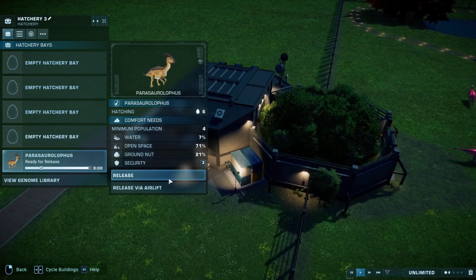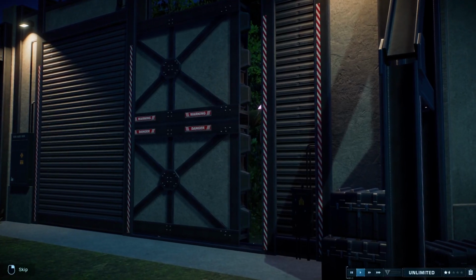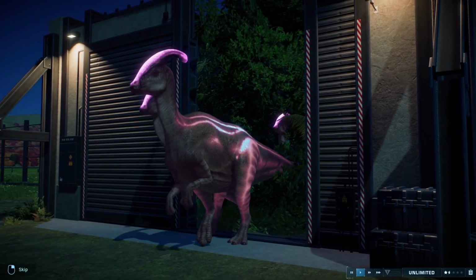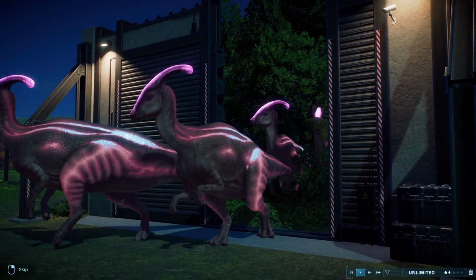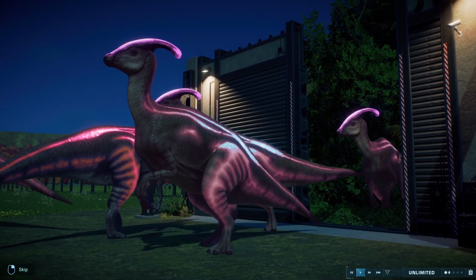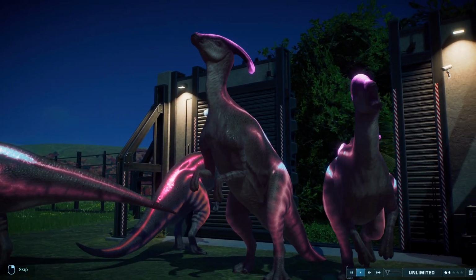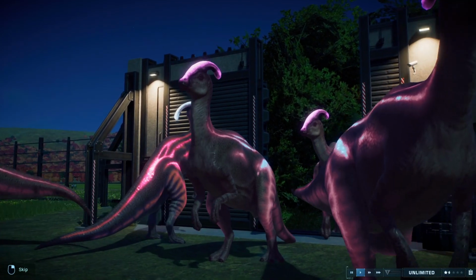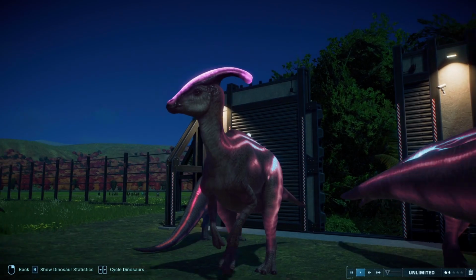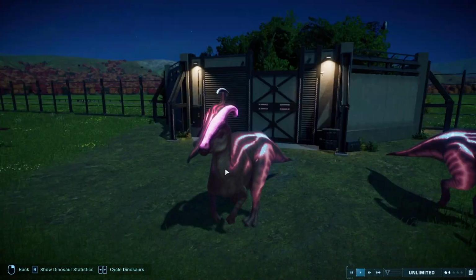But we're going to release the other ones, so I believe this is more blue than pink in terms of the body. So yeah, it's got a pink crest, but a blue patterning. And a more dulled down pink. I think I prefer the other ones because they stand out more, but it's nice to have the option of the two, and also if I'm building a Parasaur exhibit, I can use both and it should look really nice. But yeah, these are the Parasaurolophus.